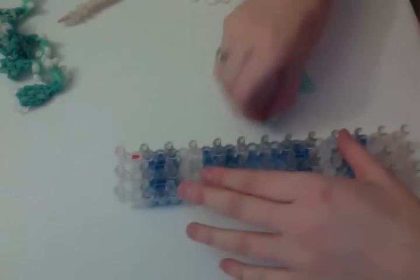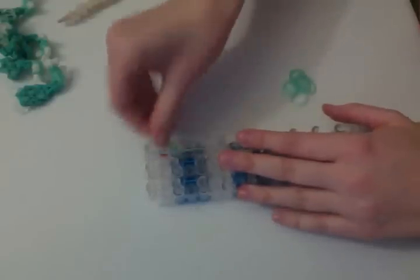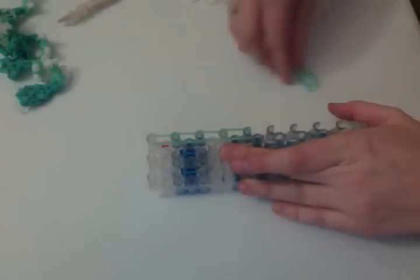So now we're going to do his wing. Here is the one I've done. So we're going to take the color of the inside of the wing. That's this part. For me, it's the shiny teal. And what we're going to do is take two at a time. We're going to go down six times.